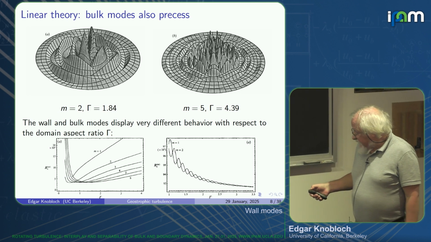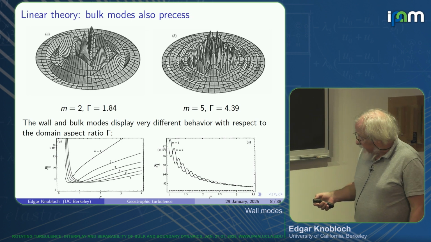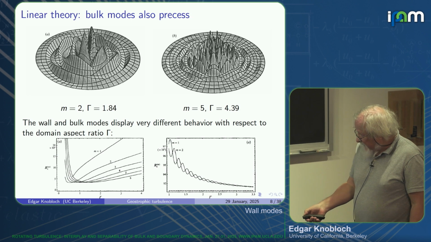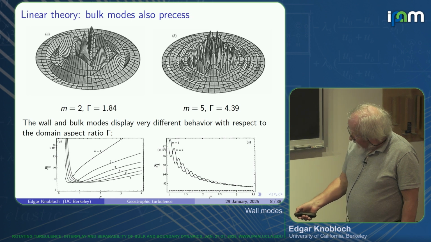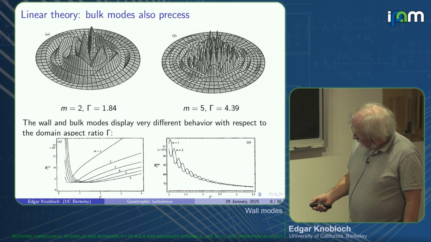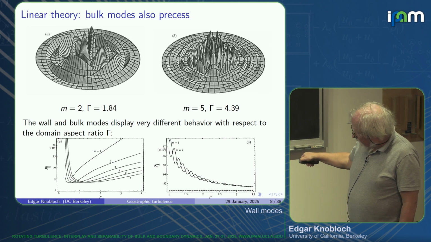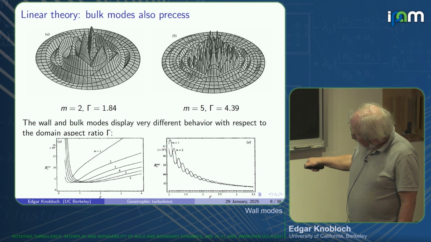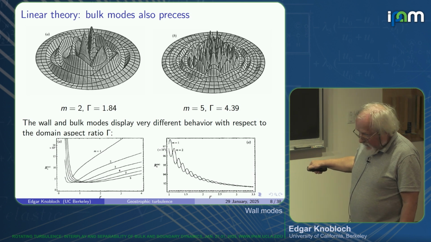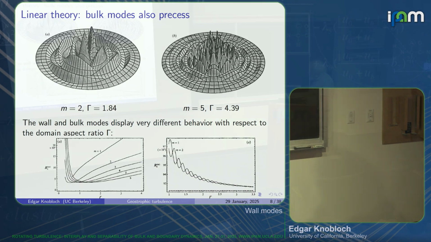The thing that I would like to emphasize here is that there is a big difference between the behavior of the critical Rayleigh number with the aspect ratio, gamma, of the cylinder. So here are the wall modes, and you can see that there is a kind of sweet spot where the wall modes come in. But then as you increase the aspect ratio, the critical Rayleigh number goes up again. Whereas for the bulk modes shown here, you get this kind of oscillation between the critical modes, depending on how many radial oscillations you have, and eventually you asymptote to the Chandrasekhar limit, which is this dashed line over here. Okay, so we have these two classes of modes.